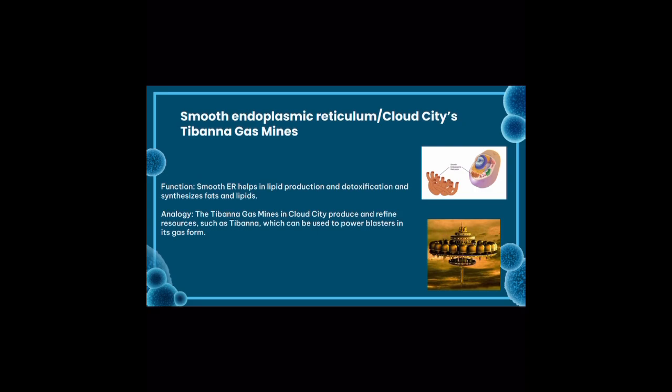The smooth ER, and the analogy we use is Cloud City's Tibanna gas mines. The smooth ER helps in lipid production and detoxification, and synthesizes fats and lipids. The Tibanna gas mines in Cloud City produce and refine resources, such as Tibanna, which can be used to power blasters in this gas form.